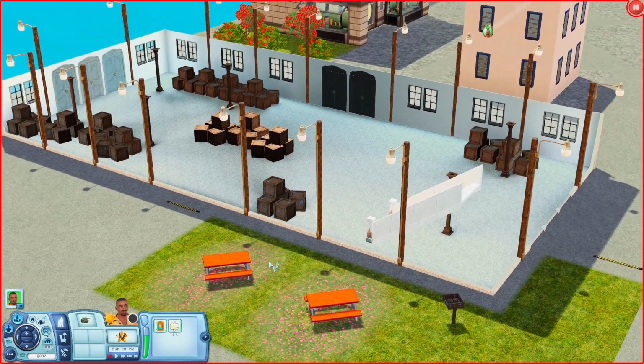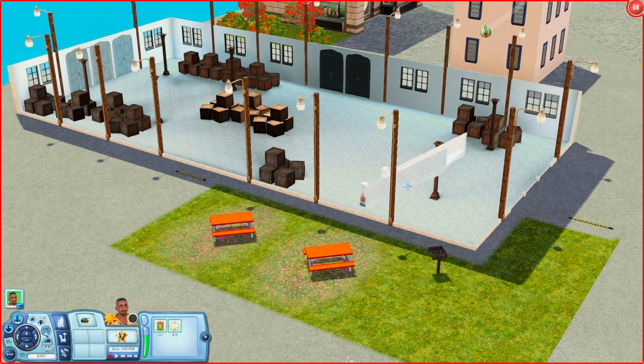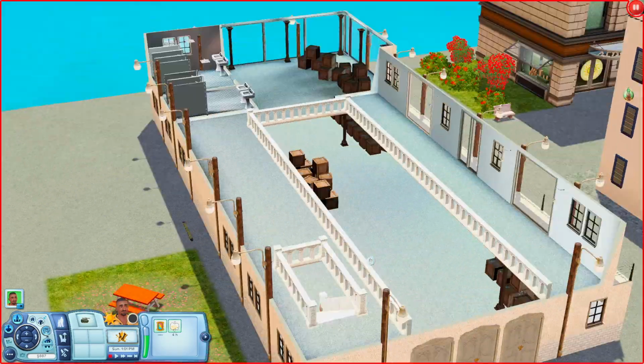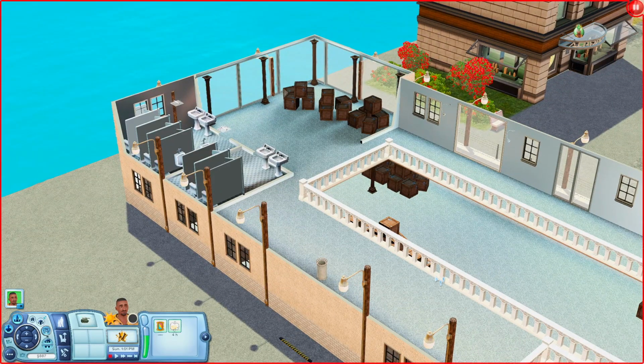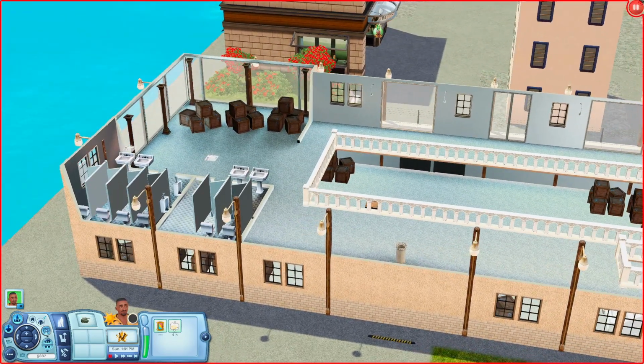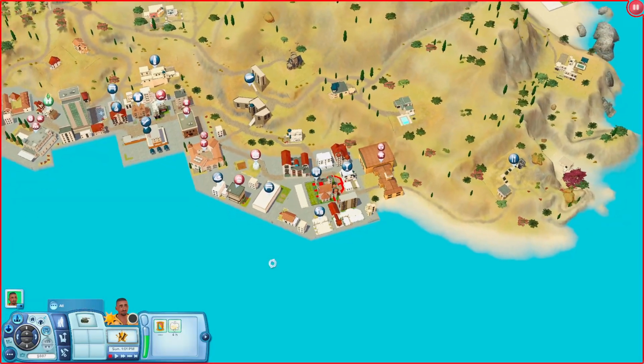So on the inside, I guess it's empty right now because there's no festivals going on. Out here in the back, you have a grill and some picnic tables. And when you go upstairs, it's kind of empty as well, but you do have some bathrooms over here. But I'm going to assume that when there is a festival going on, you'll have stuff over here replaced with the boxes though. Okay, so now let's go ahead and go next door to it.